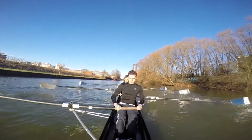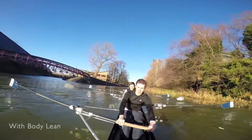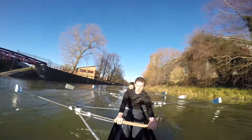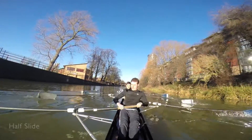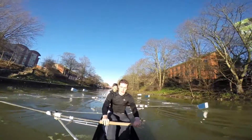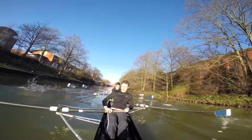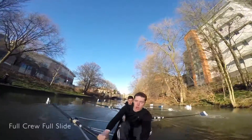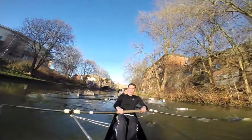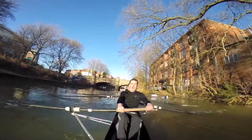Better, get those hands away nice and quick, tapping down, good. Keep it nice and long, keep those fast hands away, don't let them drop. Good. Just a half side then drive back. Good. Then control this brush. Keep that concentration. Guys, control this brush please, you're all in before stroke. Let's get the timing.